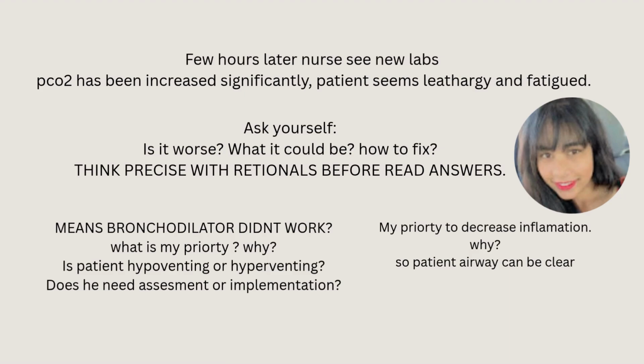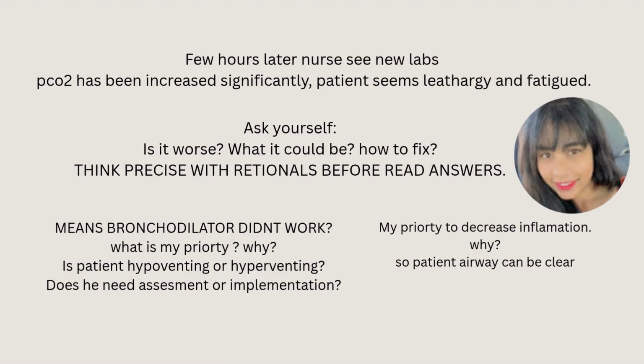So ask yourself, is that a worse condition? Obviously, in NCLEX form, they're not going to give you better conditions. So it is worse. How can I fix it? If it is worse, how can I fix it? Think precisely with the rationale. Even if you go to the answers, just go with your mindset. What rationale do I need to look for?